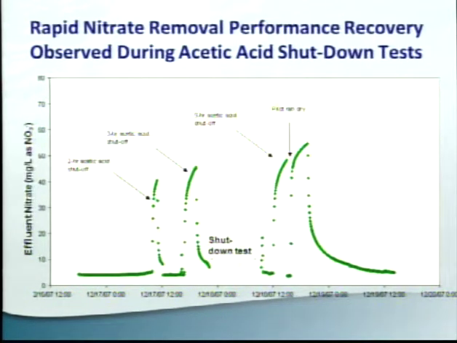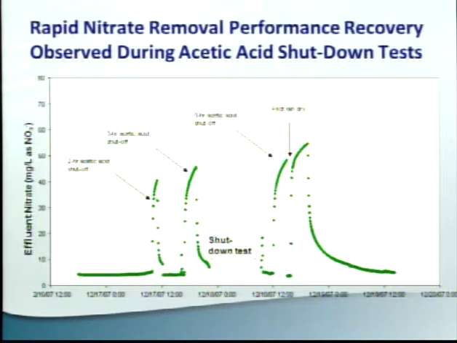What happens if your acetic acid shuts off, your chem feed pump fails? We did a number of simulated shutdown tests in a row here, where we shut the acetic acid off for 2 hours, 3 hours, had a system shut down because of the full plant operation in the middle of that there, and shut the acetic acid off for a 9-hour period. Pilot ran dry on accident. The equalization tank up front ran dry.